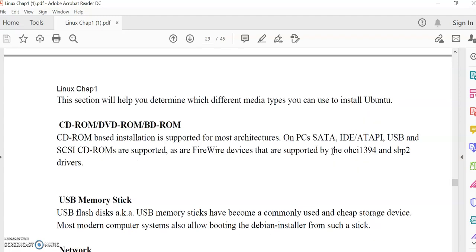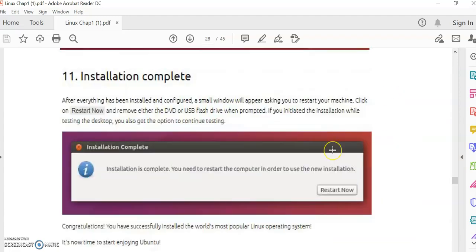And then you will get two options. When you start the computer, you have to press the up or down arrow key continuously. Then you will come across a window that shows Windows 10, Windows 7, whatever, and the next one Ubuntu. Choose the second one, Ubuntu, and your computer will start. You have to provide the login details, and then you can work on Ubuntu.